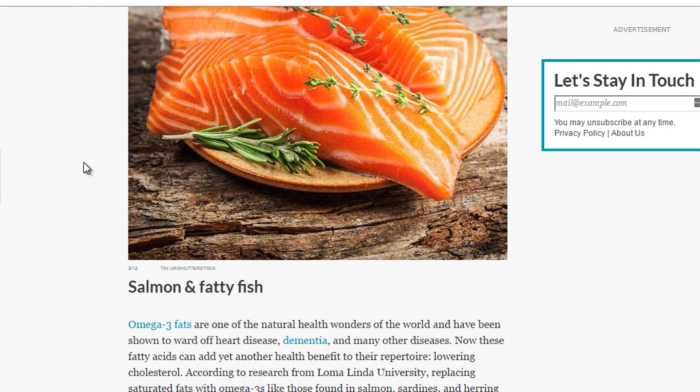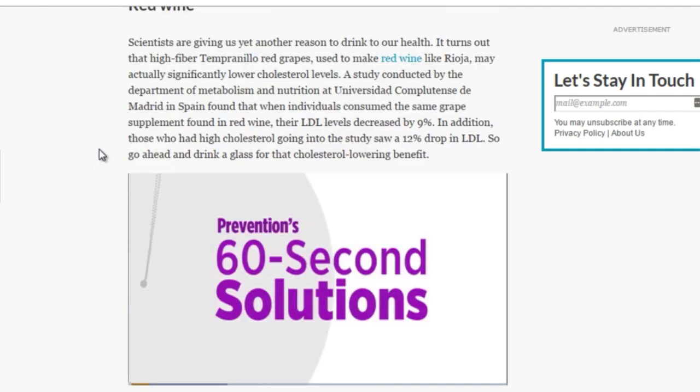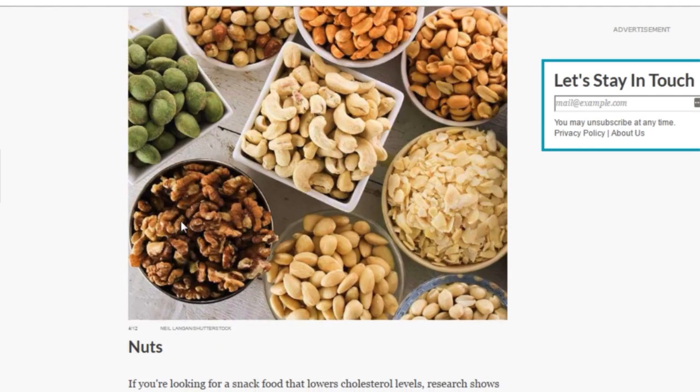And this way, you can boost your authority simply because people feel like you've actually nailed it and focused in on very, very specific details. So instead of saying the top 12 different foods that lower cholesterol, what you can do here is pick, for example, fish. You can say the top 10 fish that actually lower your cholesterol, or top 5 fish that lower your cholesterol.